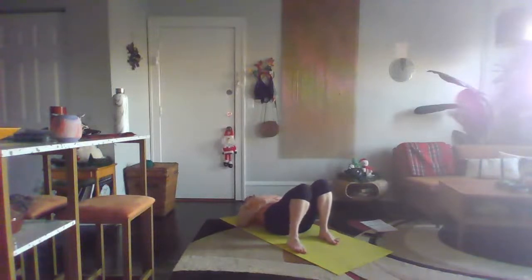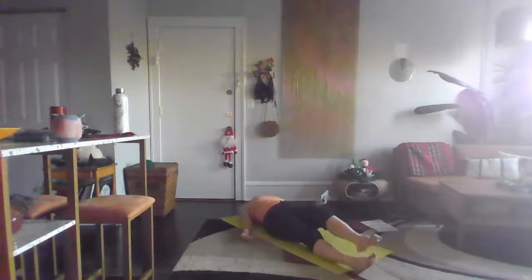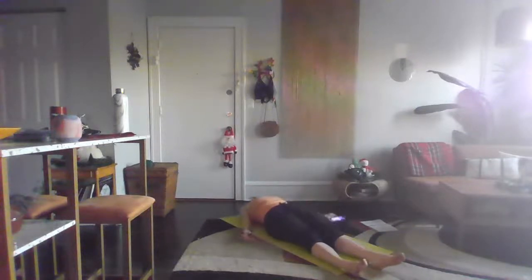Go ahead and take whatever other poses you feel like you may need. Otherwise, we're going to take the last couple minutes here for our final Shavasana. Go ahead and extend those legs out. Last couple minutes here. Once again, getting in tune with your breath. Just focusing on your breath here to finish today's class.